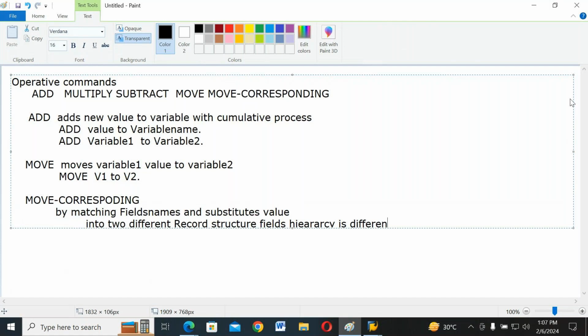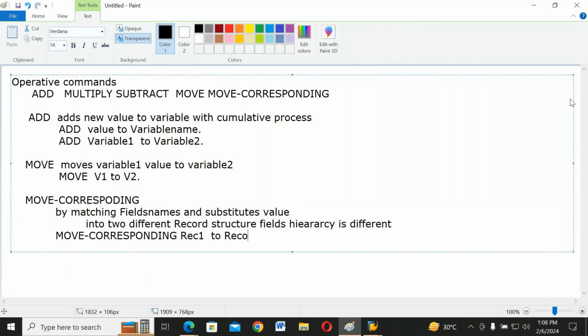So the first field of the first record moves to the matching field of the next record, like that. So we mention move-corresponding record one to record two, but record one's structure is different, record two's structure is different. Understand? Please note this.